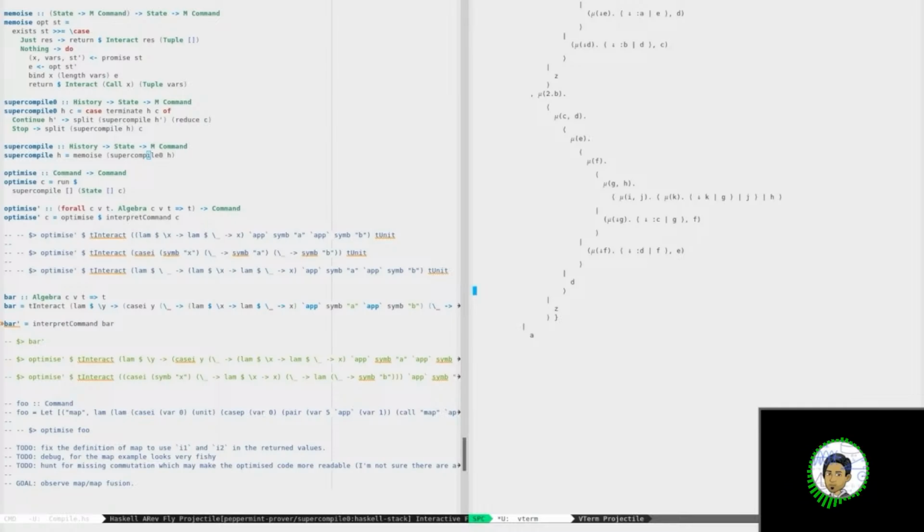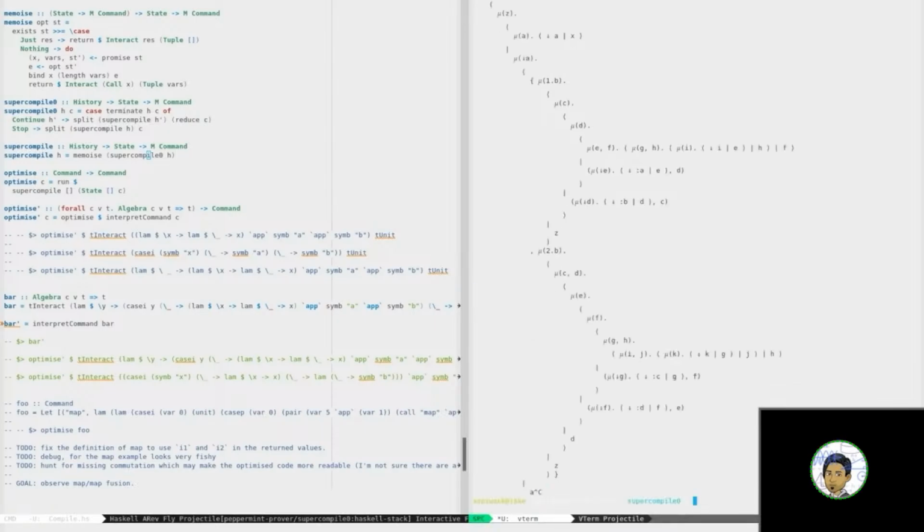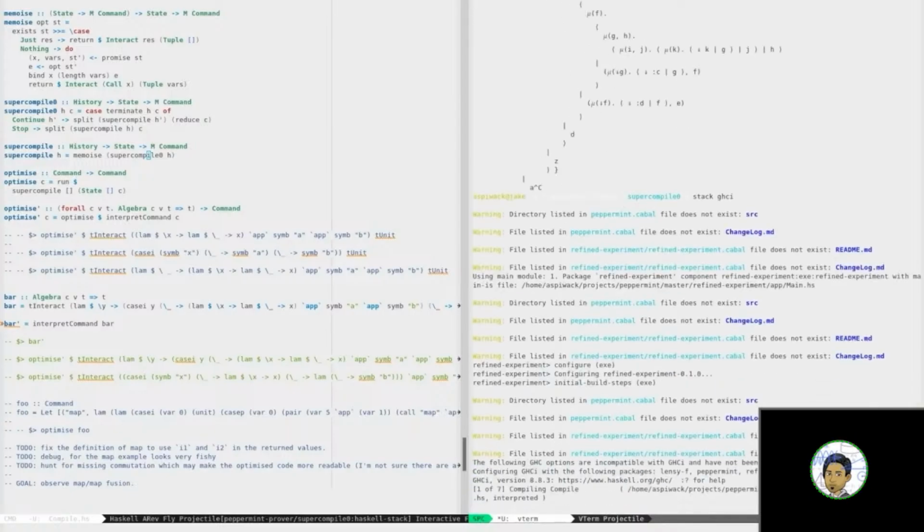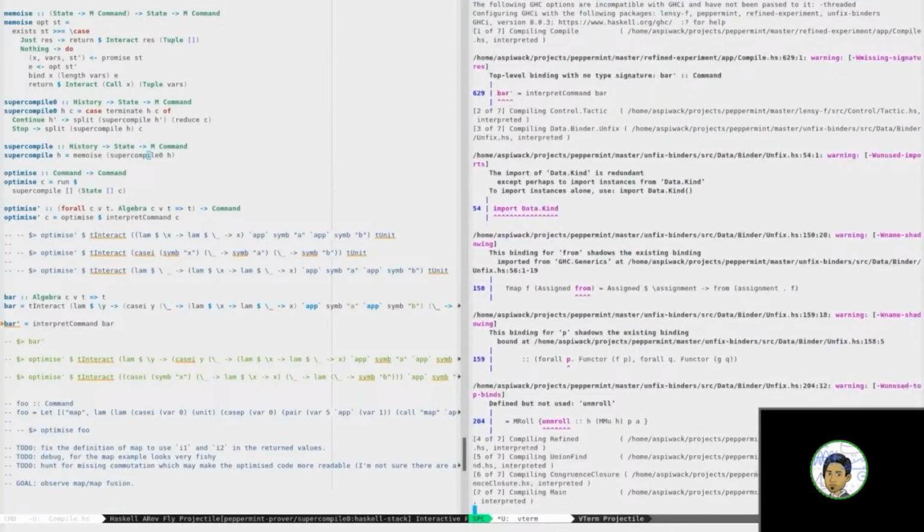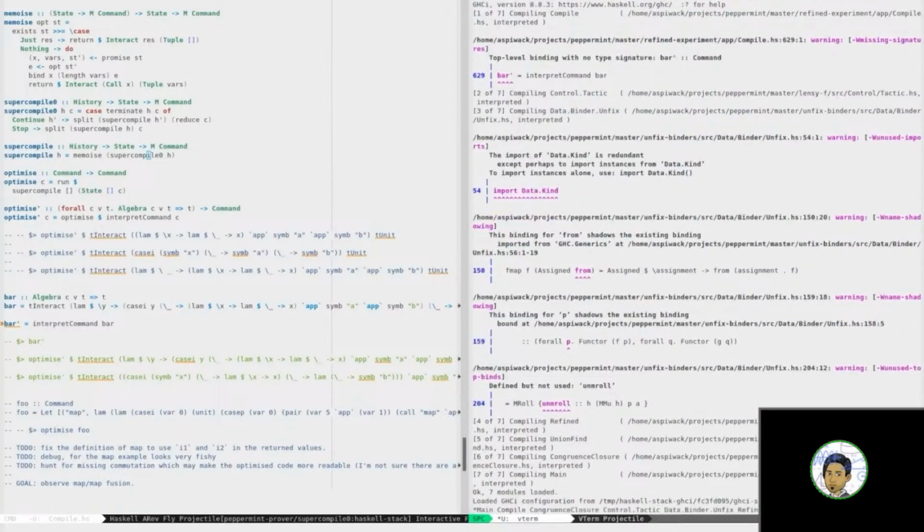That's become a problem. Fast compile, so I can look at bar prime.